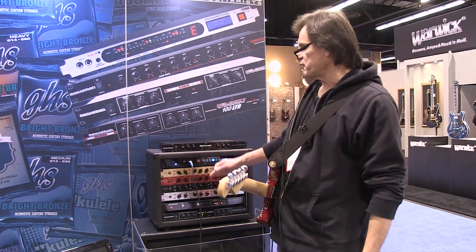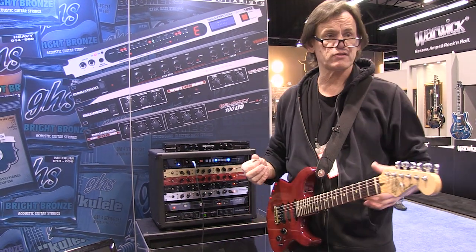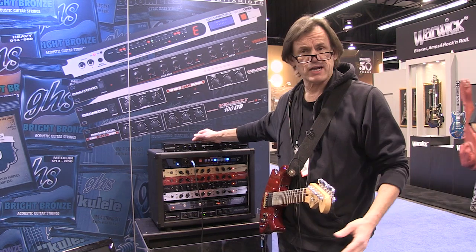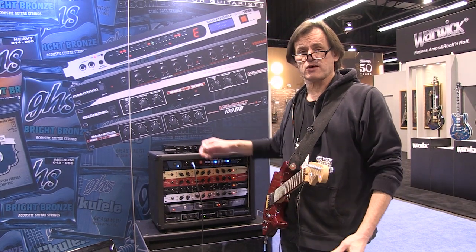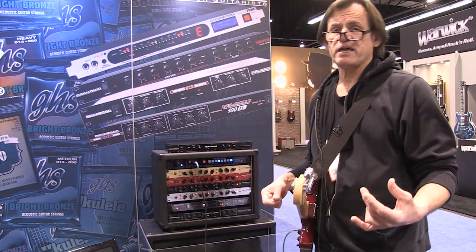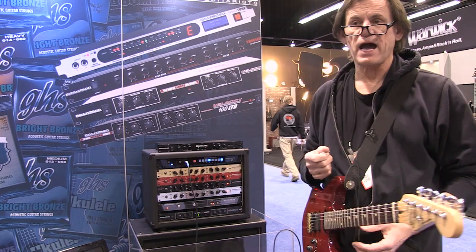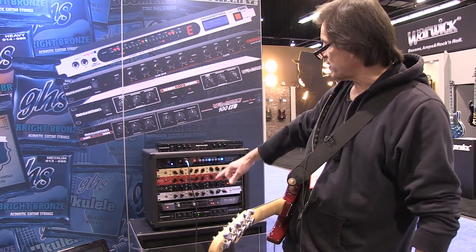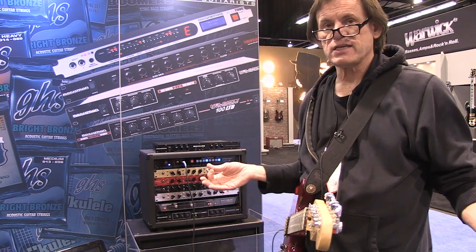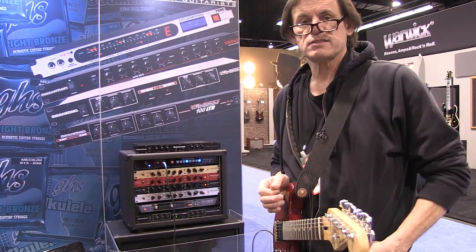So whether you use our pre's, which we'd rather you do, or you use some of the digital modeling pre's, or even our Prophecy, a lot of people have ignored the power section, and we want to make sure that you also get that tube feel out of the rig so that it does have more of that classic feel and vibe. And so between the preamps and the power amps, we think we have the entire range of rock tonalities covered, and I think you'll find that to be true.